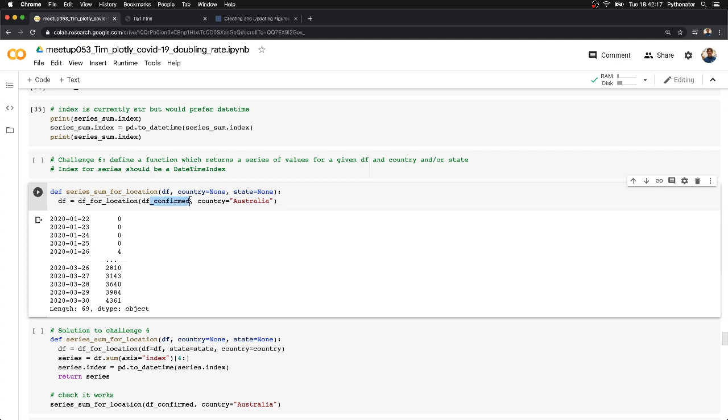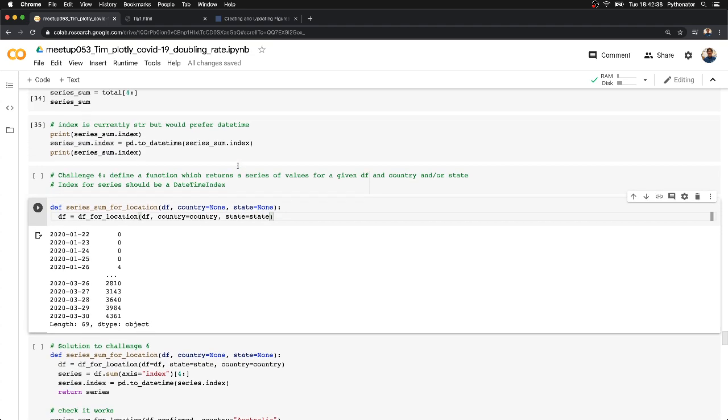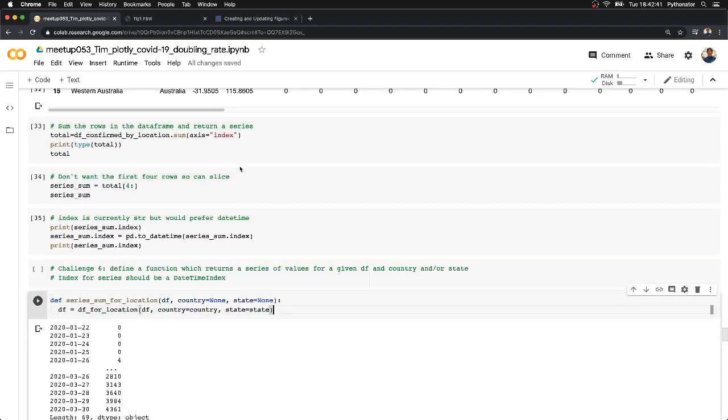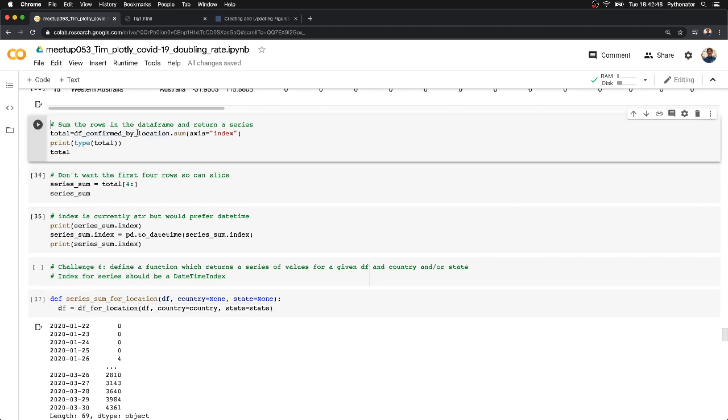Based on the passed in df, we'll have the country equals country and state equals state. Then we want to sum them along the index axis.